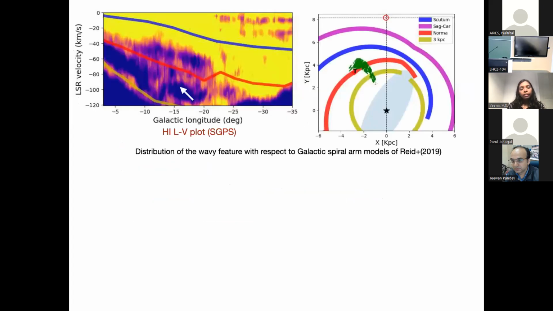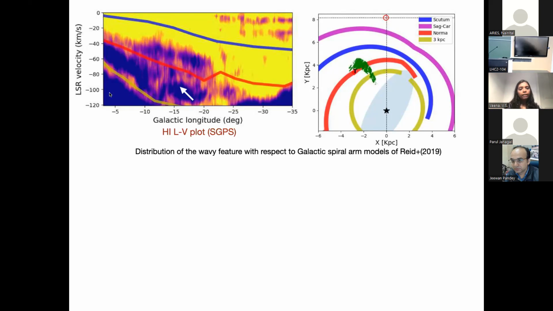Now let us look at the position of this structure to see whether we can infer something about its properties. If we look at the HI emission, HI traces the lower density gas, so we are seeing basically the outer diffuse envelope. In the HI, we were not able to identify the wave structure in the moment map, but we could definitely see bright emission corresponding to this feature.